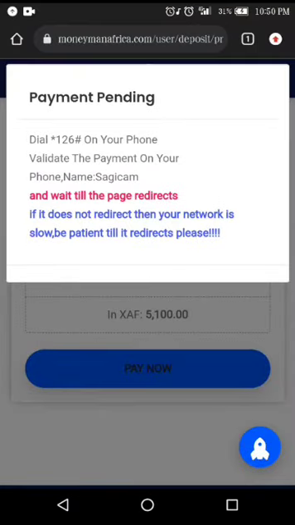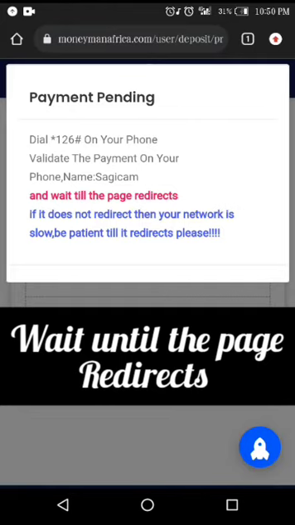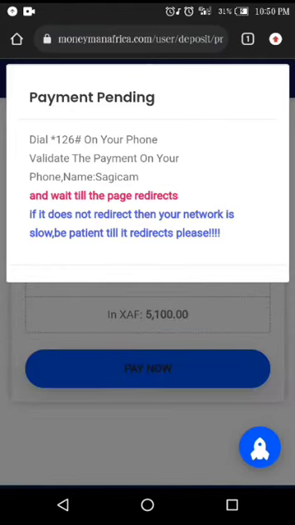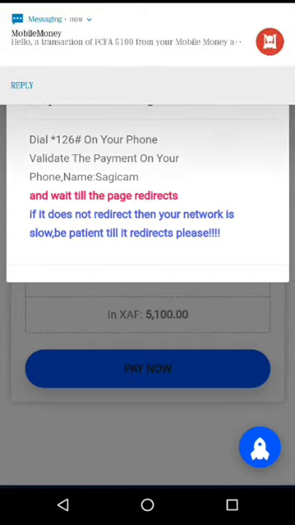I'm going back to the page. They tell you do not exit the page until it redirects itself. Stay on the page, let this pop-up stay there. It's going to redirect itself. It may take a little bit of time, let it redirect itself so that you won't have any complaints with your money.